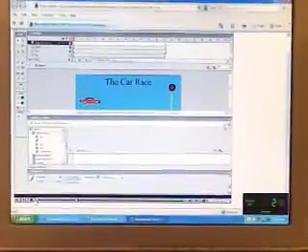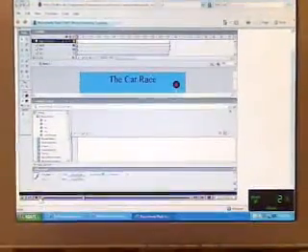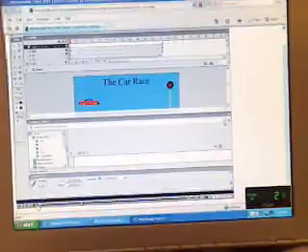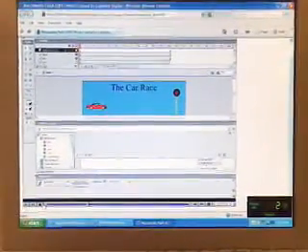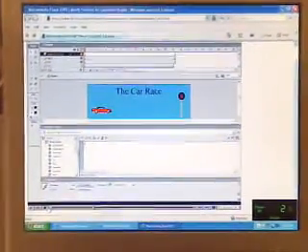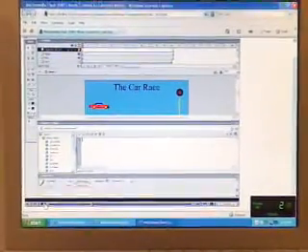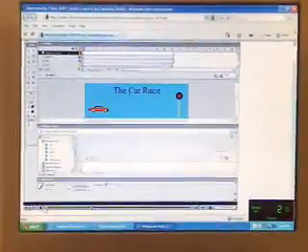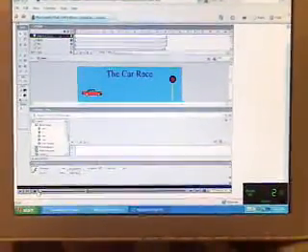Let's notice how this is laid out. If yours is laid out like this, you can increase the panel area by moving this up, or decrease it, whichever way you want. Also, make sure that under this, normal mode is selected. It may be in expert mode, where you would have to type all the actions. We're going to use these ready-made actions on the side here. So I'm going to make this normal mode, and let's get started here.